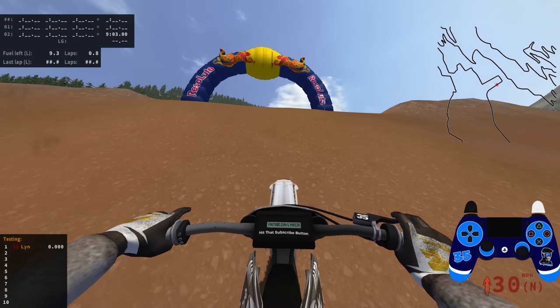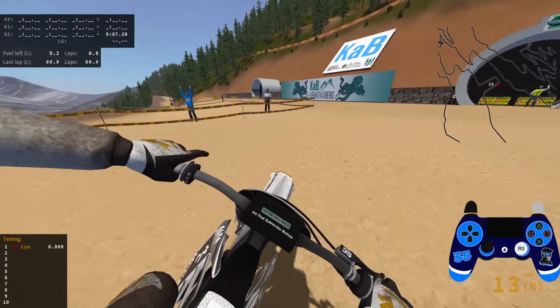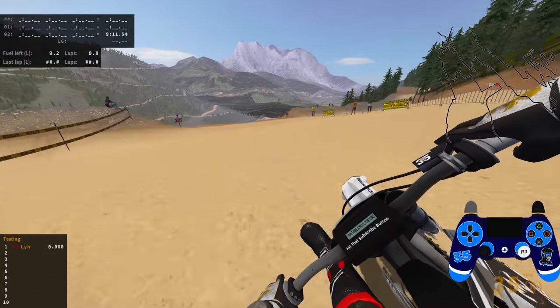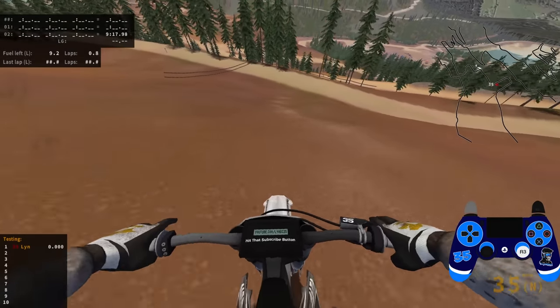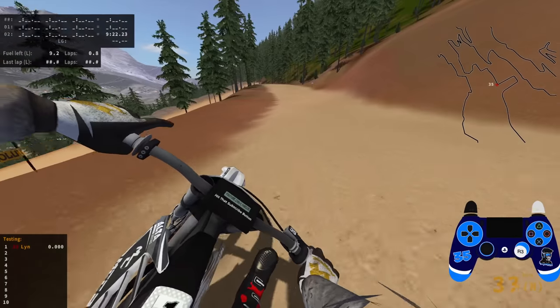Go on. Oh, what a run. We got a little bit sketchy to the top, but you know what? I'll take that. I'd much rather crash and get up and over than mess up halfway up and it go completely wrong. That really, really did surprise me there. Oh, easy trail breaking. Slide in. There we go.